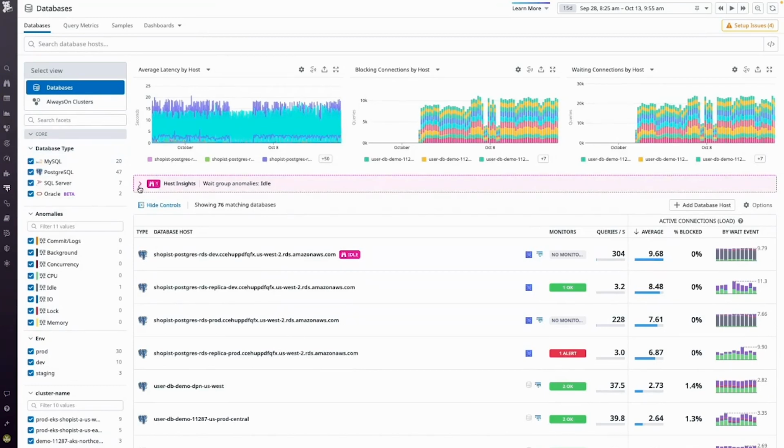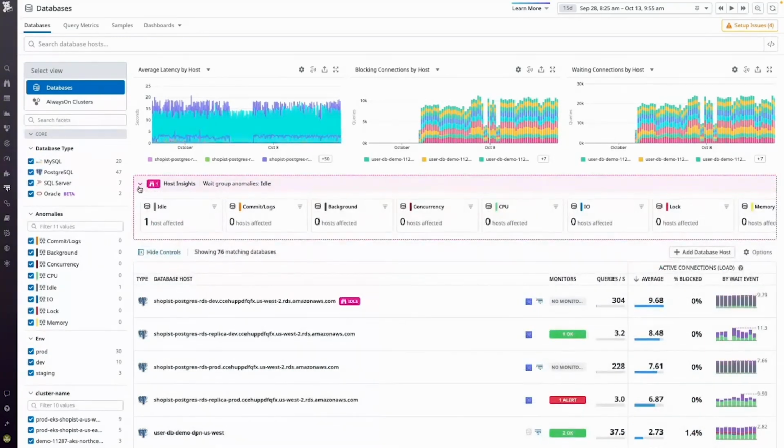One way to kickstart your troubleshooting in DBM is through our high-level Watchdog Insights. This feature serves as an excellent starting point for investigations, as it allows you to filter for specific wait group anomalies, such as CPU, network, or idle. These wait groups represent different events, or rather different resource categories that could have impacted one of our hosts shown here. These cards help me quickly find databases with interesting activity, making it easier to identify potential issues.